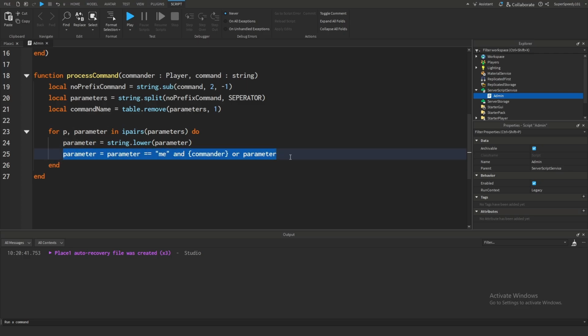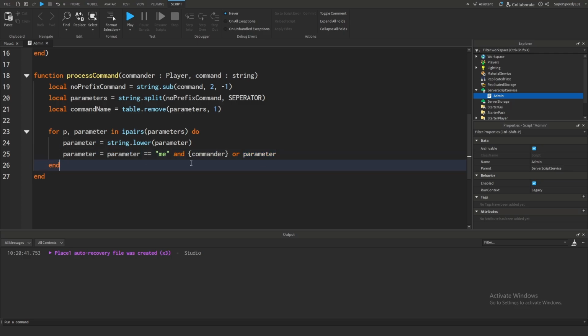What this line does is it checks to see if the parameter is equal to me, and if it is, it sets the parameter variable to a table that has the player that called the command in it. And if it's not equal to me, then it just doesn't change it at all.